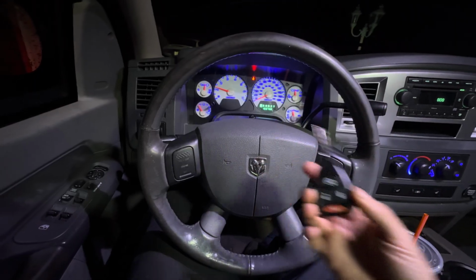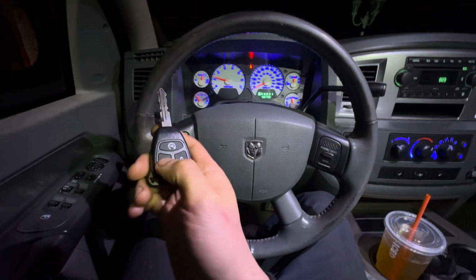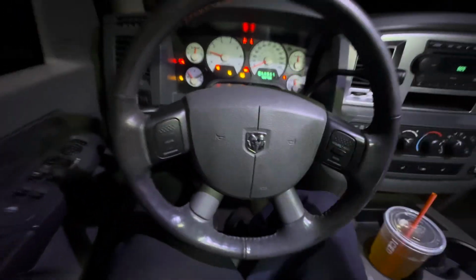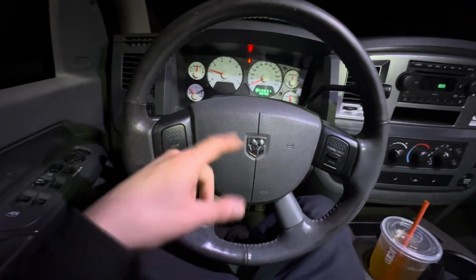It's a miracle. Fun fact also, if you insert the key with the doors locked, it turns the truck off. Didn't know that. So let's unlock the door so we can actually put our key in the ignition. Ah, there we go. It didn't turn off that time. As you guys can see, we are working normal, bro. We did it. We absolutely did it.